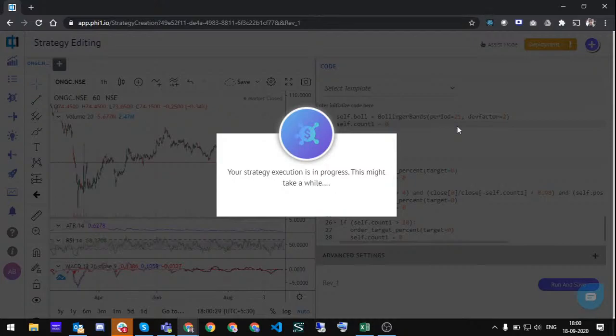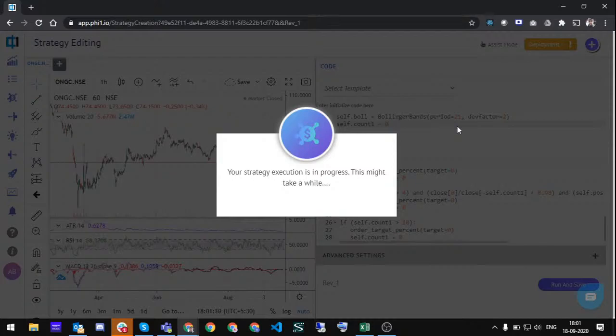So now, as soon as we press this button, of course, the strategy gets saved in your account. The data gets populated through our data engine, and the strategy is going through each and every bar and trying to understand where it can take a position based on the conditions that you've provided. On this strategy, what is interesting is that the kind of conditions that we put in, it will be difficult to put in this kind of a complicated strategy on a form-based builder, for example. So that's one interesting thing that we wanted to point out.